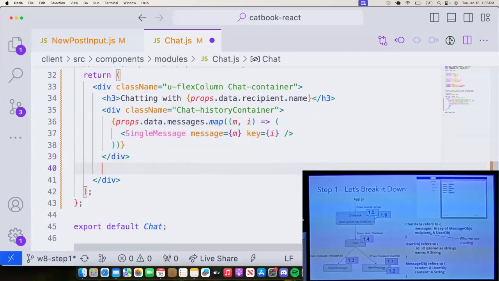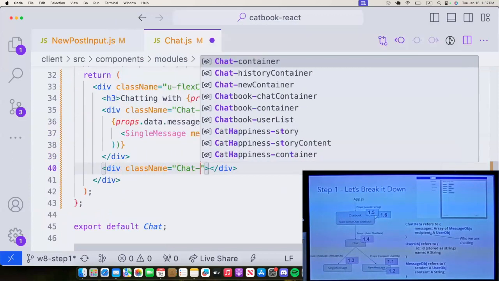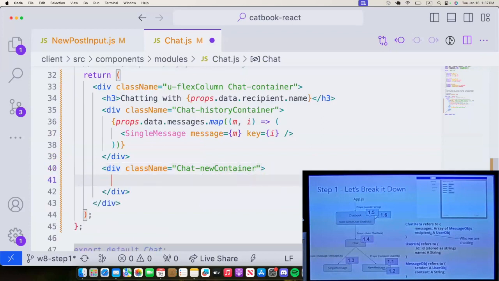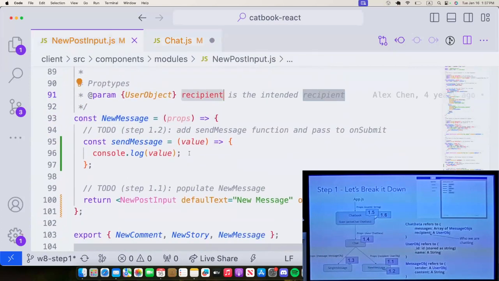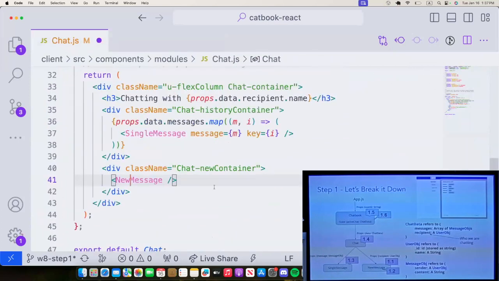And then the last part of our chat component is the new message at the very bottom. So we can write another wrapper, and inside we'll put a new message component. And if you remember, the new message component takes in just the recipient as props.